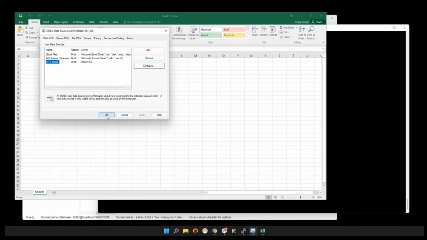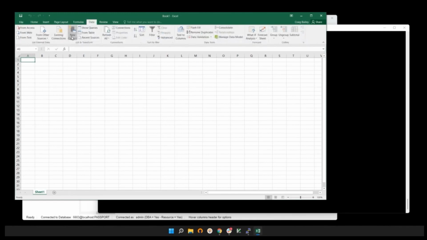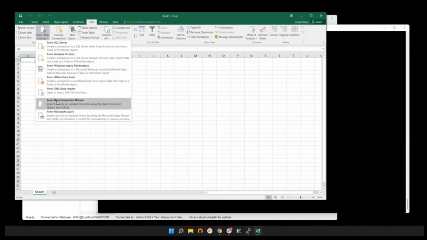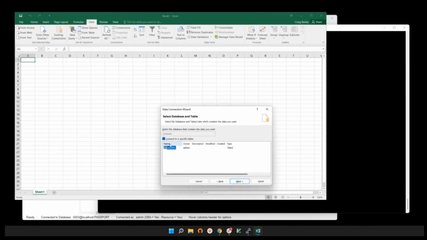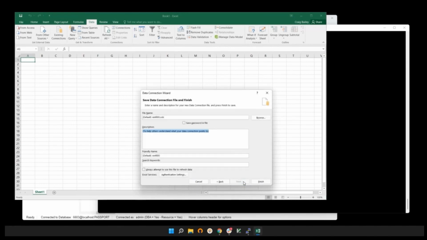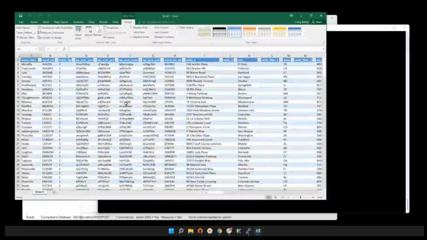We're going to go ahead and remove that. We're going to come in under data. We're going to do from other sources or use a connection wizard. Come in for ODBC. Pick that driver. It's going to pick up that table. We're going to say yes for that venfill table. And finish and add that right there. So there's that same data right here in ODBC.